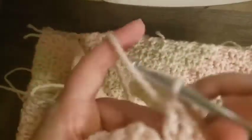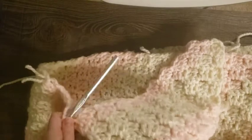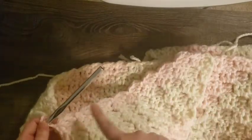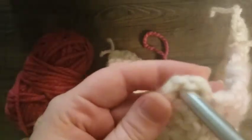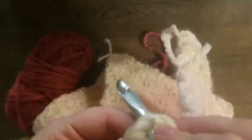And now that we're at the end of the row, we're just going to slip stitch and turn our work. We're finally closing that corner to complete this ultra long rectangle. Once you have closed that rectangle, we are then going to take our border color. I'm using a completely different color, this bright pink, to add the border around.